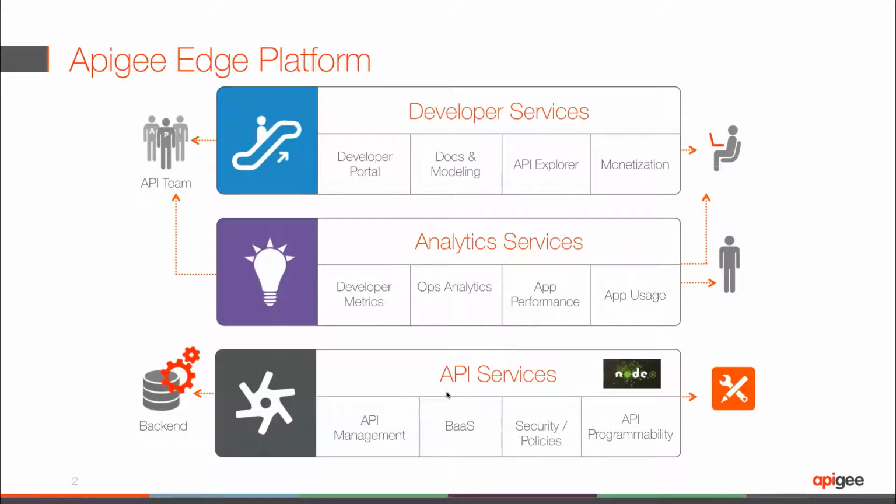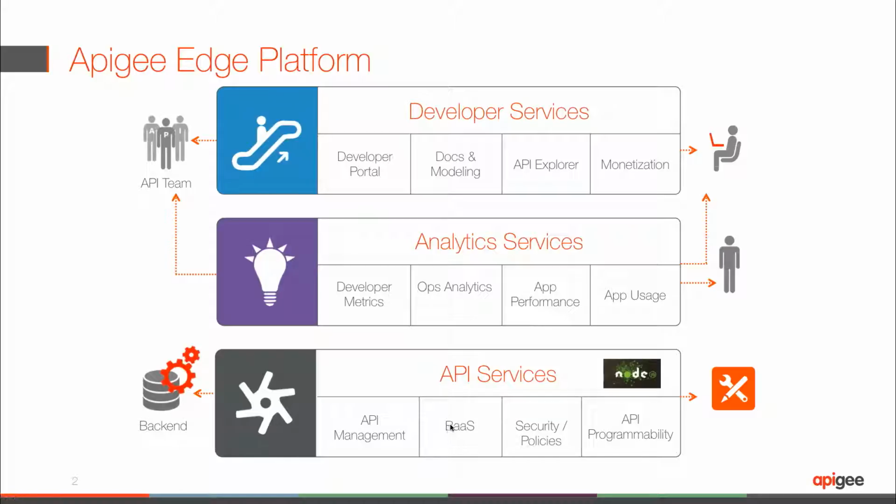The API services tier out here is very synonymous with what we have come to know as an API gateway. Within the API services tier, you have capabilities such as policy-based controls to do traffic management, security, mediation, etc. We also have a nice extensibility layer known as API programmability, wherein you can use the language of your choice, such as Java, Python, JavaScript, etc., to author new policies and extend the Apigee Edge platform. Apigee also provides an enterprise container for Node.js. In fact, this is an area of very active interest within Apigee, and we have made huge investments in Node.js technology, as you will see in the upcoming slides as well.